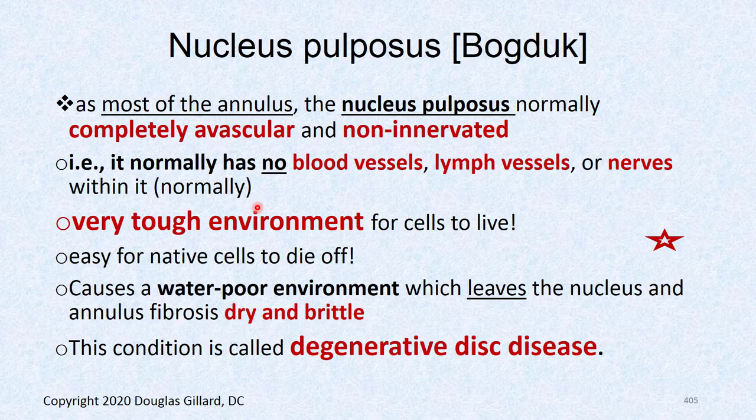So it causes kind of a nutrient poor environment. And yeah, the cells are prone to die, and they do die. They actually naturally age. A lot of them die off as time goes by. But it's really easy to make them prematurely die. When they prematurely die, you got yourself a problem called degenerative disc disease.